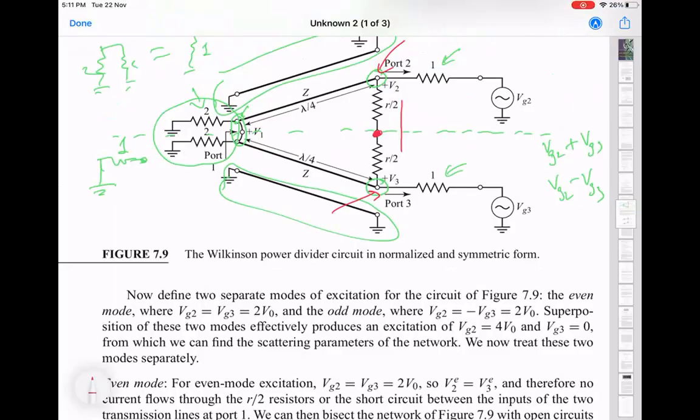So this point, because it's always going to be at 0 volts, you can connect it to ground and it will not change anything. And then the moment you connect it to ground, it again splits the entire circuit into two independent circuits. What I mean by that is that this picture, where this is sending some current to the other half of the circuit while this point remains at 0, is the same as this picture with the thing terminated to ground with the same amount of current flowing through that point. So I can replace it with the ground.